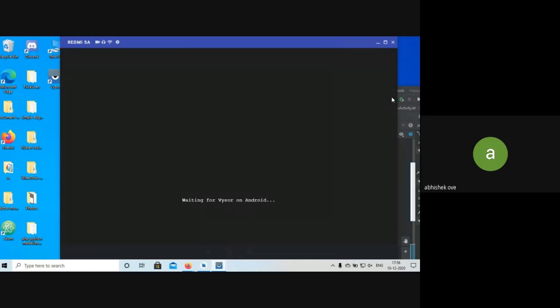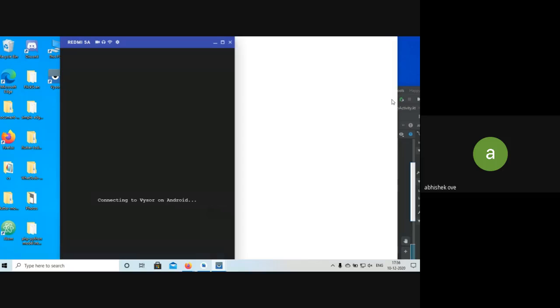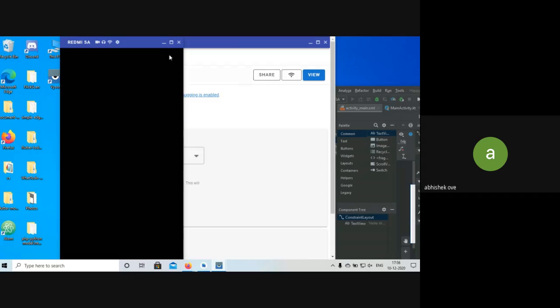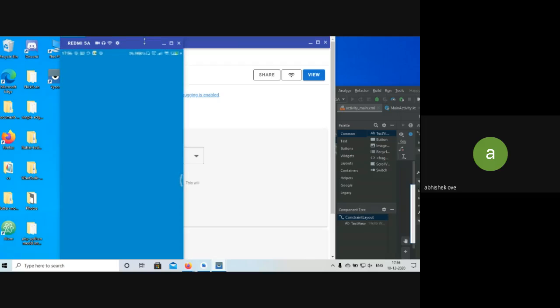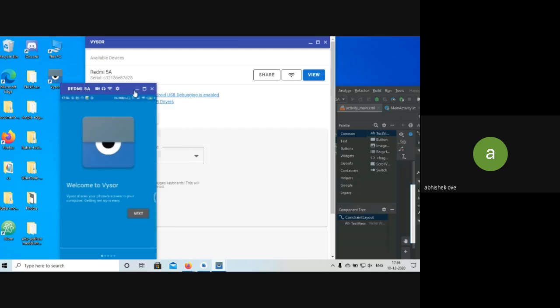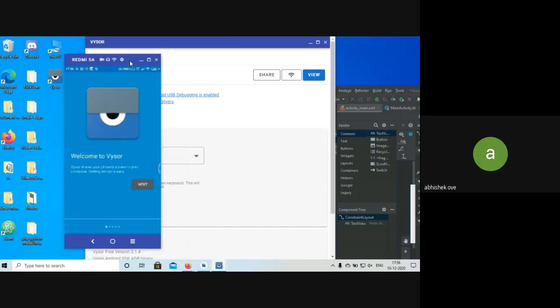This is actually a nice tool for those who like to work. This basically helps you connect your mobile. Okay, can I just skip this? Yeah.